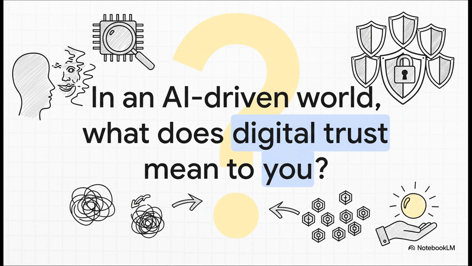And all of this leaves us with a final thought to chew on. As AI gets more and more woven into our daily lives, the tools for both creating and detecting fakes are just going to get more powerful. It kind of pushes us to ask a much bigger question. In this new world, what does it truly mean to trust who you meet online? And what role should technology play in building that trust?